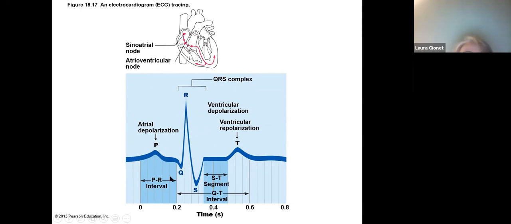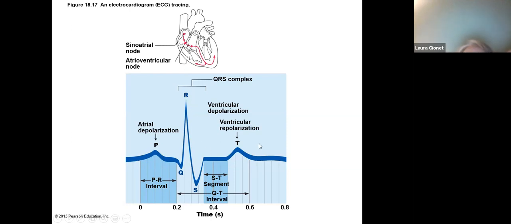Within here, you can also kind of guess where you would hear the heart sounds, the S1 sound and the S2 sound. We said that the S1 sound is when the tricuspid and mitral valves close, and they close because the ventricles are contracting and blood is being pushed back up toward the atria. And so where we would expect to hear the S1 sound is about the peak of the R, because that's when the ventricles are contracting and really compressing the blood, and now it's starting to push up against the tricuspid and mitral valves and forces them to close. So your S1 sound is heard about the peak here of the R wave.